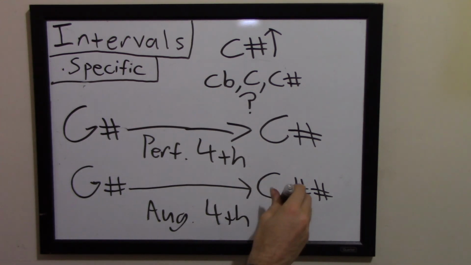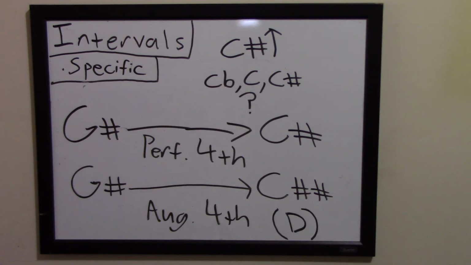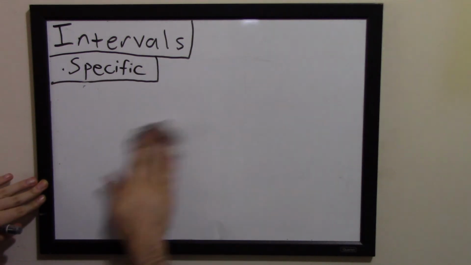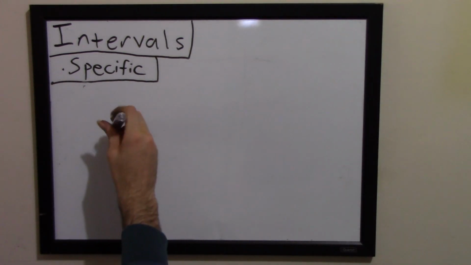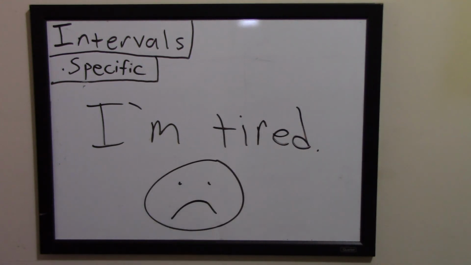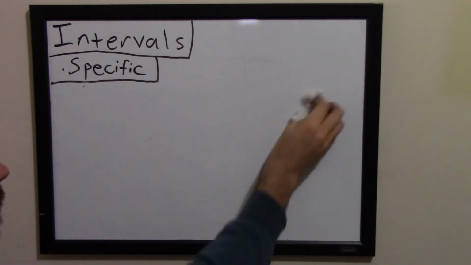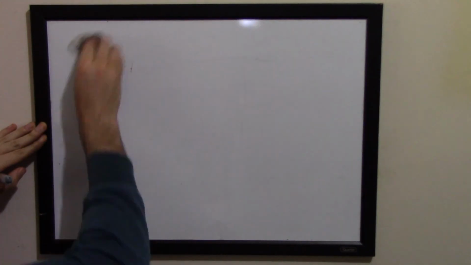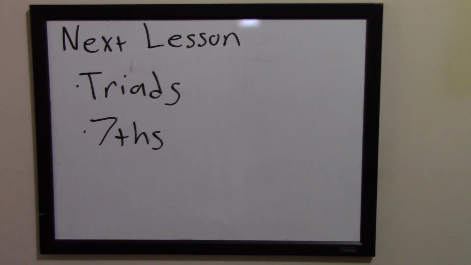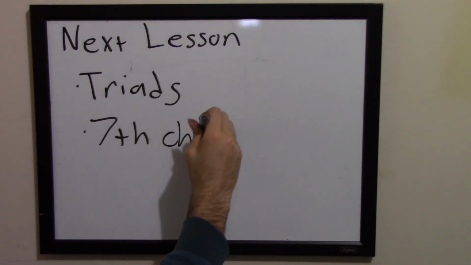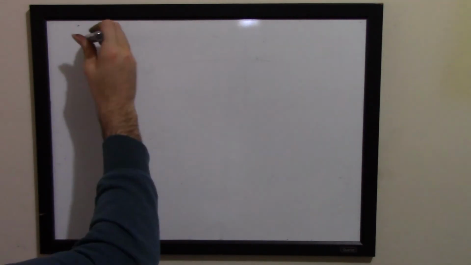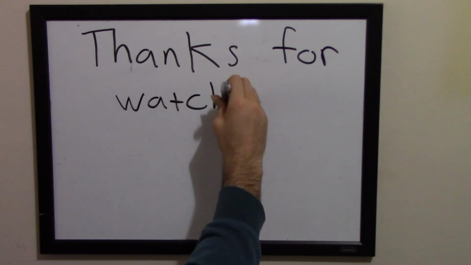And that brings us to the end of today's lesson, and that was probably the most boring lesson that I will have ever taught or ever will teach in my life. And if you have made it this far, God bless you. You're a trooper. Anyway, we're going to try to tackle some triads, some major and minor chords, maybe some diminished chords, and some seventh chords in our next lesson, and that will be much more exciting than this one. Until then, thanks for watching.